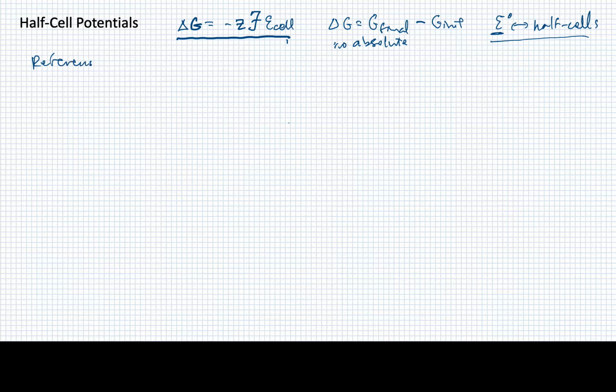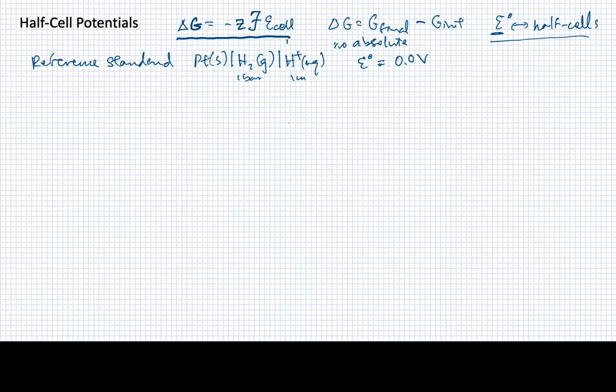And there's a very common reference standard now that is widely accepted, and it involves using an electrode that has a platinum metal attached in contact with hydrogen gas and acid in aqueous solution. And these are all under standard conditions. So this would be at 1 bar of pressure, and this would be at 1 mole of concentration. And we say that the cell potential for this half cell is set equal to 0.